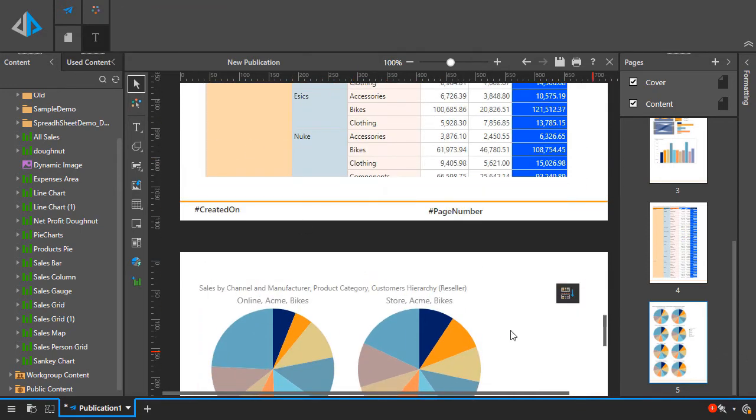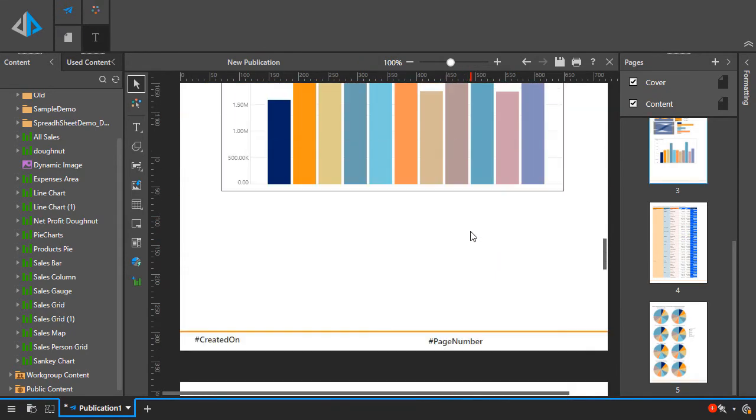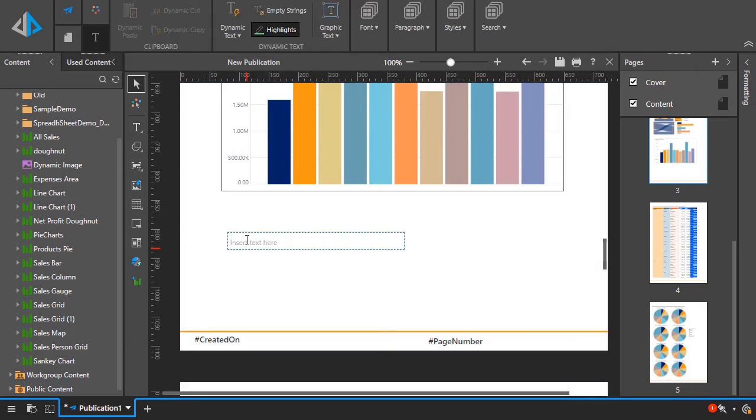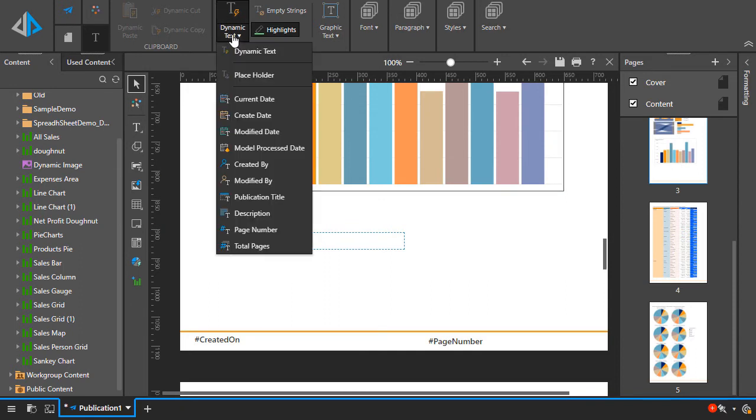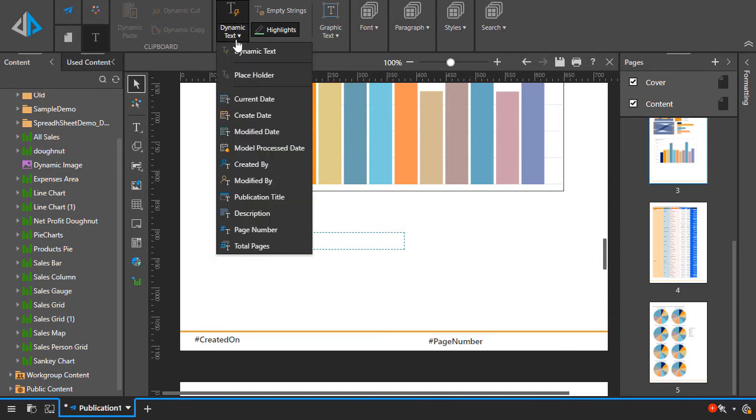You can easily add static text to describe content in your report. However, the clever messaging can be delivered through dynamic text, which is data-driven text that is resolved when the publication is rendered. Dynamic text is a useful way to add personalized messaging and content to each rendered report for each individual recipient. This text is going to give me the total sales for Adihash manufacturers.